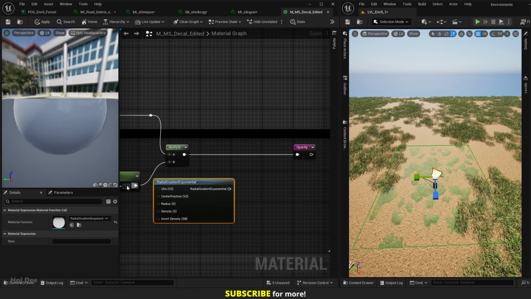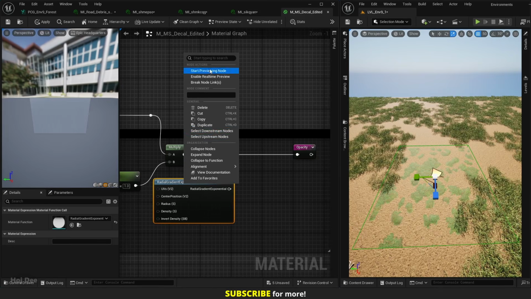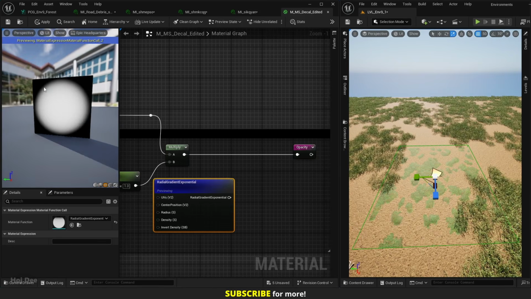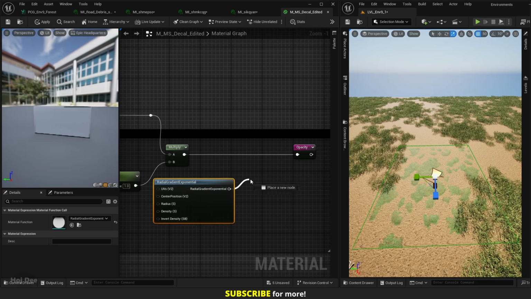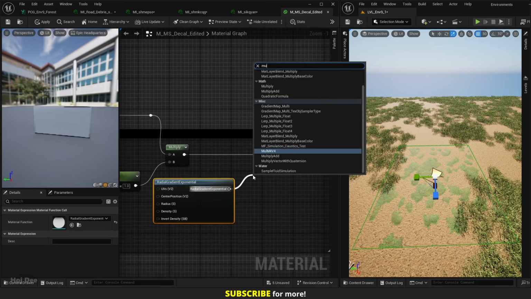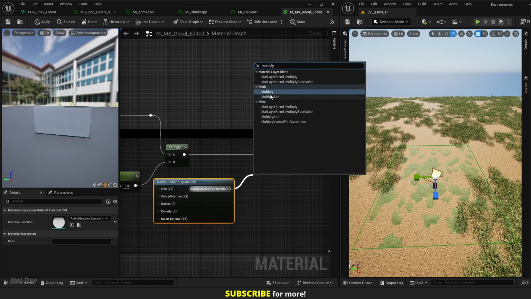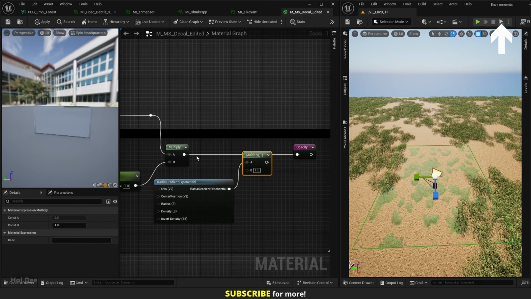So let's first preview it. This is the mask. I'm gonna use it to remove the sharp edges. So let's drag out of it, search for multiply, and connect them like this before connecting it to the opacity.